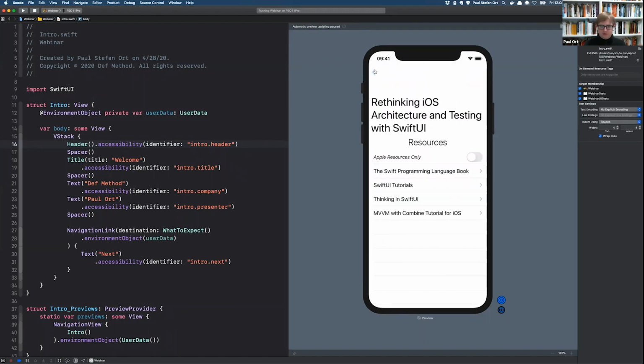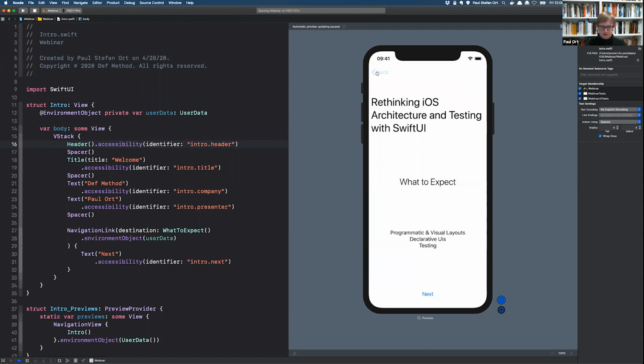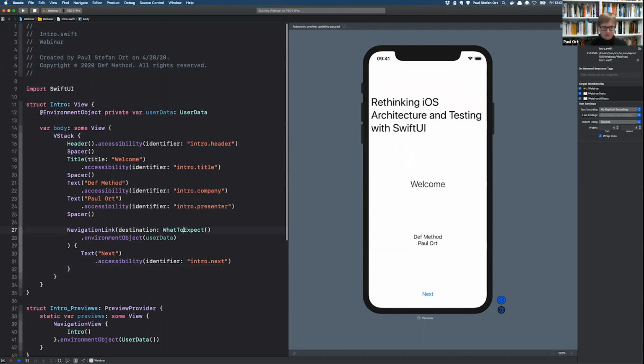So quick run through. This is a series of screens with SwiftUI with navigation links to subsequent displays. Looking here at this first screen, we've got a header, a title, and some text content, and the navigation link here to go on to the next section. So if we look at this, we go to the what to expect view.